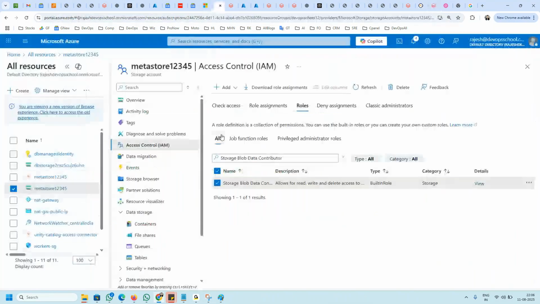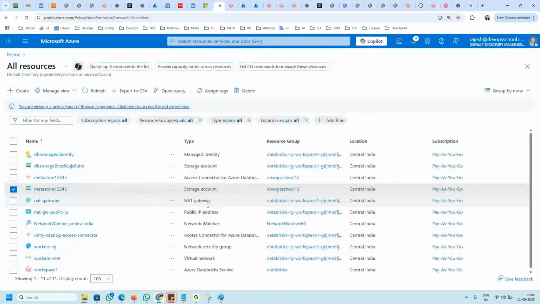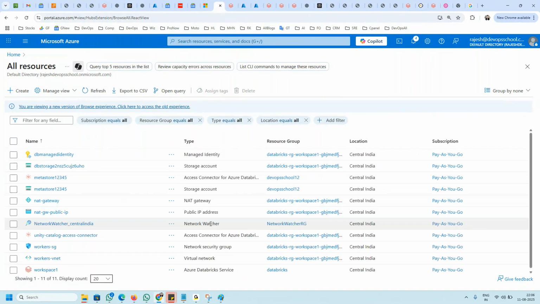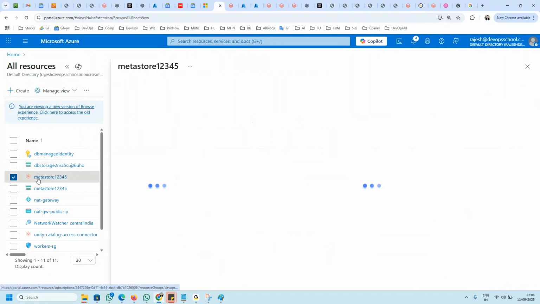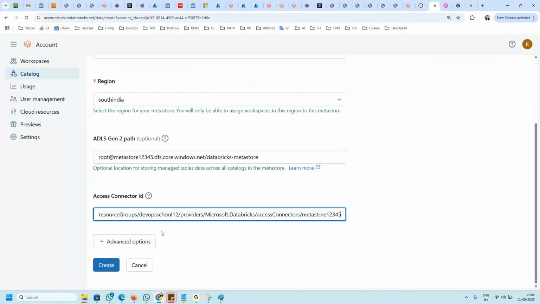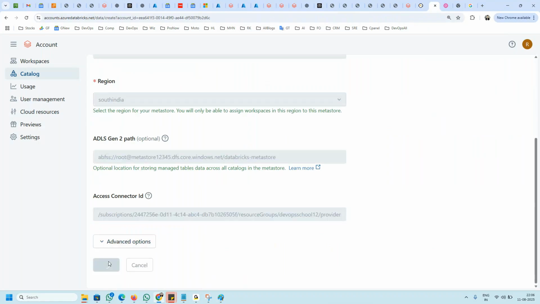So let me give access, and then finally you have to do the connector ID. This is not mine, this is the one metastore, and the connector ID is this one. Copy this one and create. So this is the way you can customize the catalog if you really want to create it.